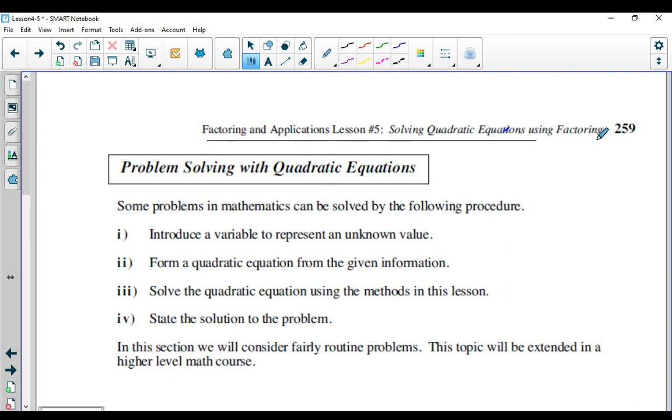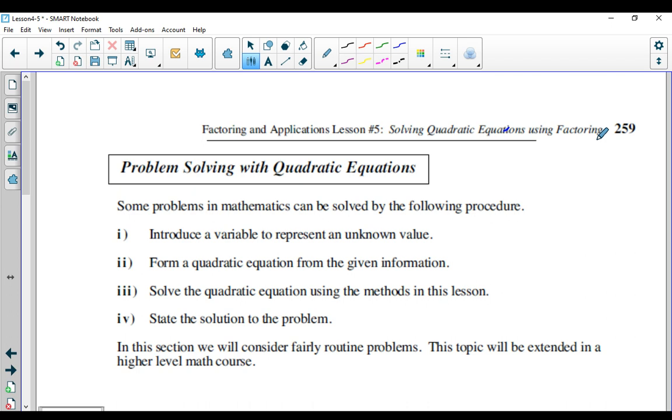Hello again, Math 20-1s. In today's lesson, we're going to look at solving some more quadratic equations. Again, quadratic equations are ones that have a degree of 2 in them, which typically fall into our trinomials that can be factored using various methods. I want to keep this lesson separate from the first part of lesson number 5, just because I do find that students struggle a bit more with setting up and solving word problems. So I just wanted to treat the zero product rule and the word problem solving as two distinct things.